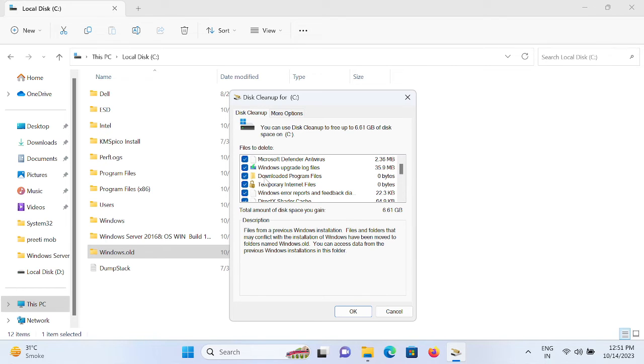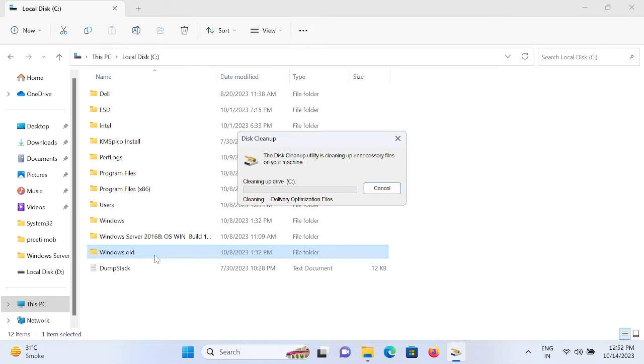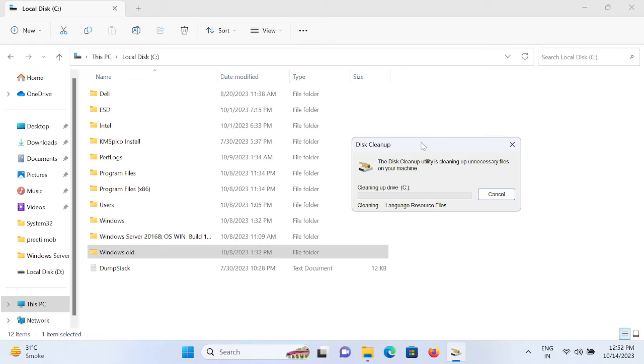You need to follow the same process which I am doing right now. Don't do anything except this. Just click on delete, and this will be deleted once the process is done from here. So let me check if we can wait some time, 1 to 2 minutes. This might take more time in your Windows if disk space is occupied by more than 20 GB or more than 10 GB. But in my case, the windows.old file is 6 GB, since I have deleted some of them. But just to show you how you can delete it, I kept some windows.old files.